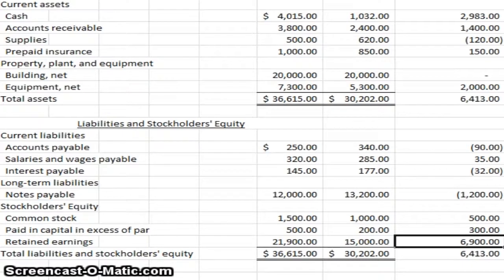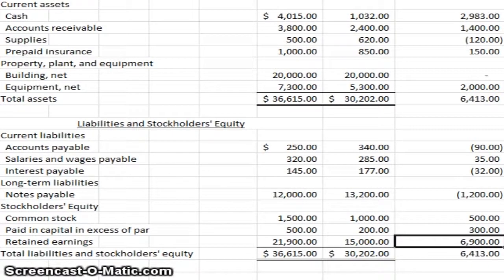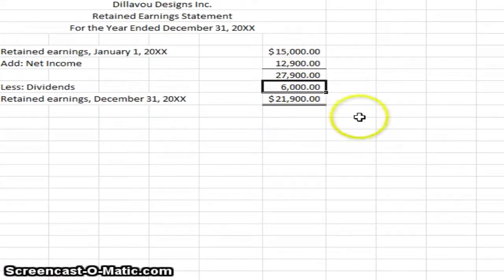Let's go look at that retained earnings statement that we had. Okay, we started out with $15,000. We had net income and we had dividends. We're assuming those are cash dividends. So there's the reason that we have the overall change in retained earnings of an increase of $6,900. The net income part of this, like we've already said, is going to be taken care of in the operating section. But the dividends we need to take care of in the financing section, the side that deals with the equity transactions.